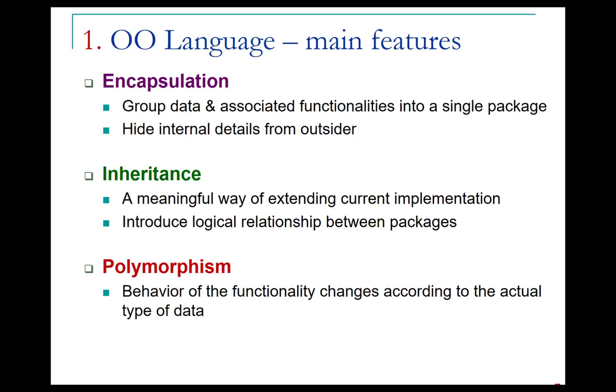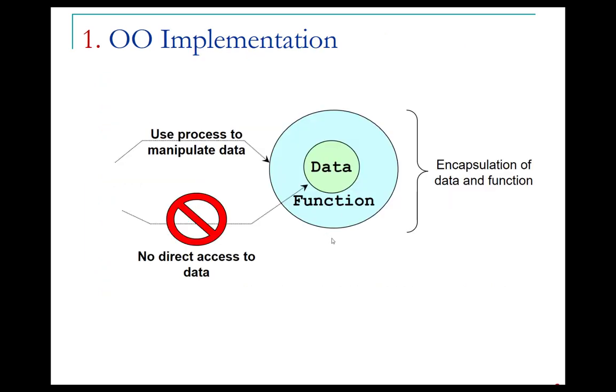Inheritance is a way to allow us to reuse code by adding on to existing code without repeating many similar ones. Just like children inherit the same behavior of their parents, packages form some form of hierarchical relationship. Polymorphism allows functions to take on poly, that is, many forms according to different data types for its input. All this will be illustrated with the Java language. Here's how it looks.